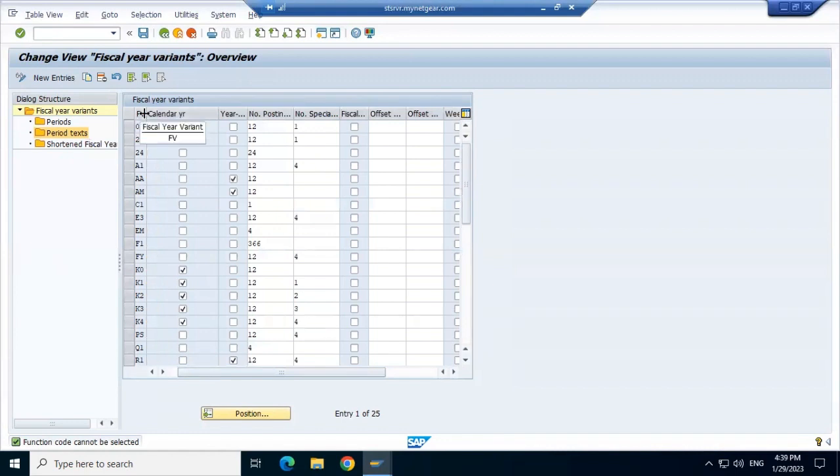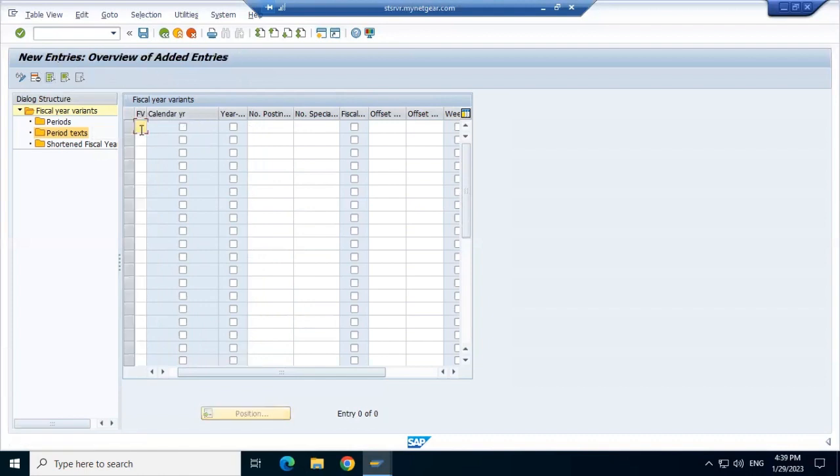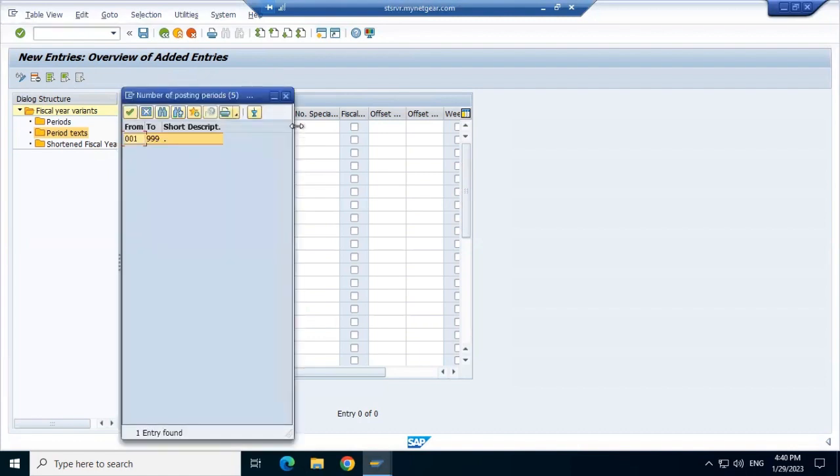First, we need to set up a variant for that. Let it be OR, which would be our fiscal year variant. We are going with the calendar year. Any number of position configuration?